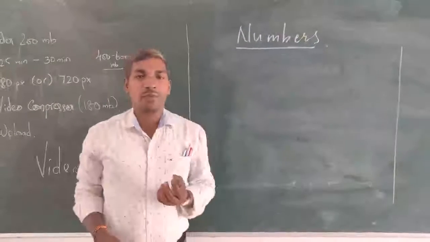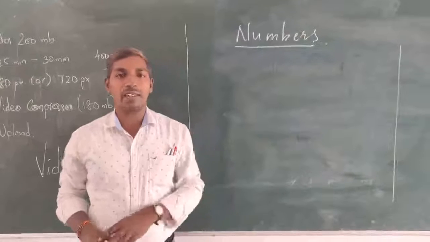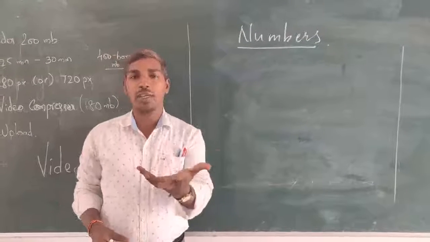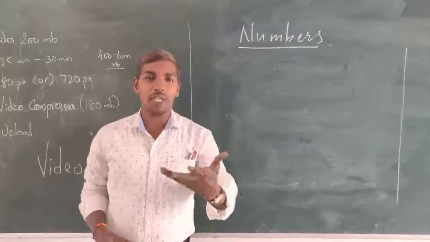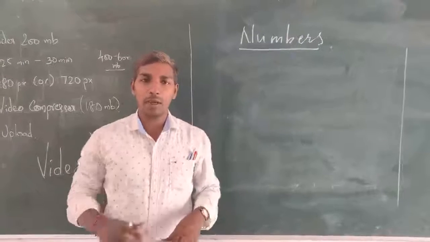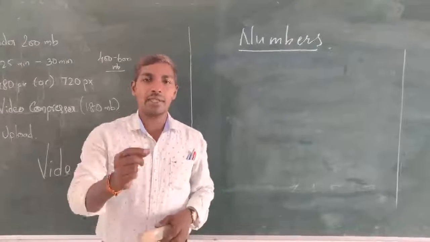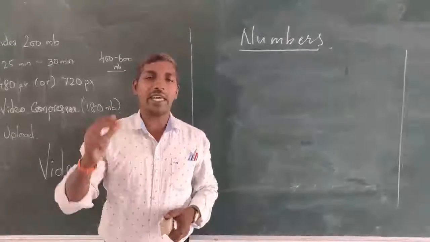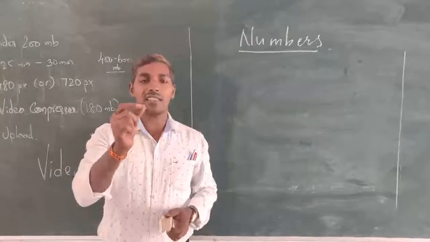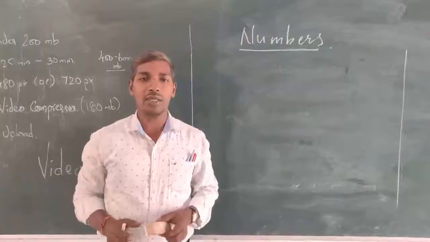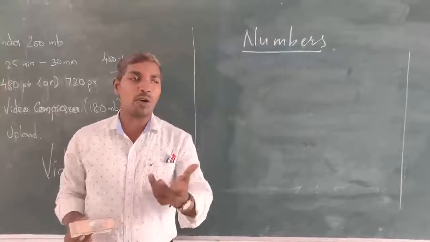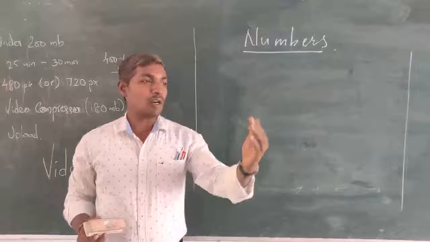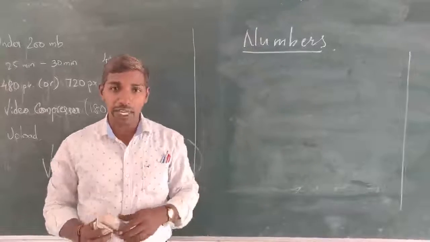Can you recall what are the numbers you have come across? I think numbers 1, 2, 3, etc. From LKG you are starting, okay? You are using 1, 2, 3. So these are the numbers we are using in everyday life. So we are calling these numbers counting numbers. Why do we call them counting numbers? Because we used to count objects. One chair, one book, two books, three books, etc.